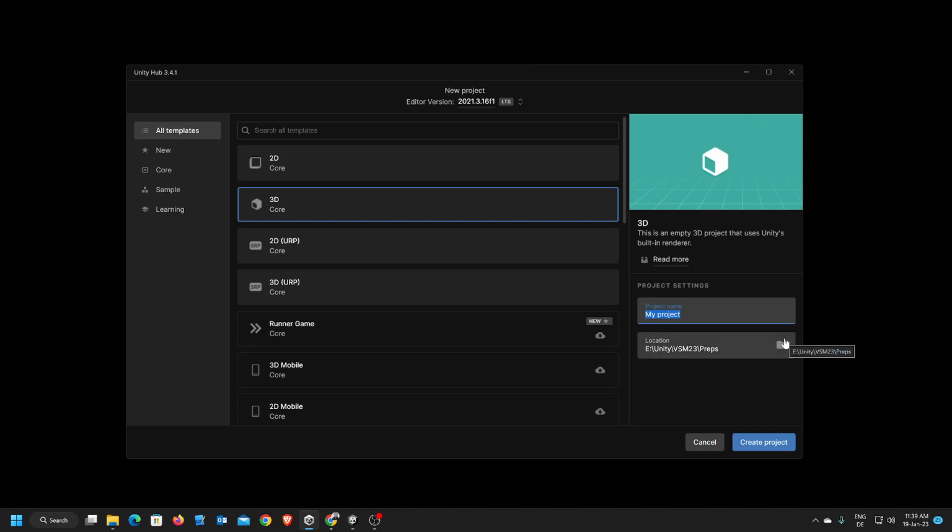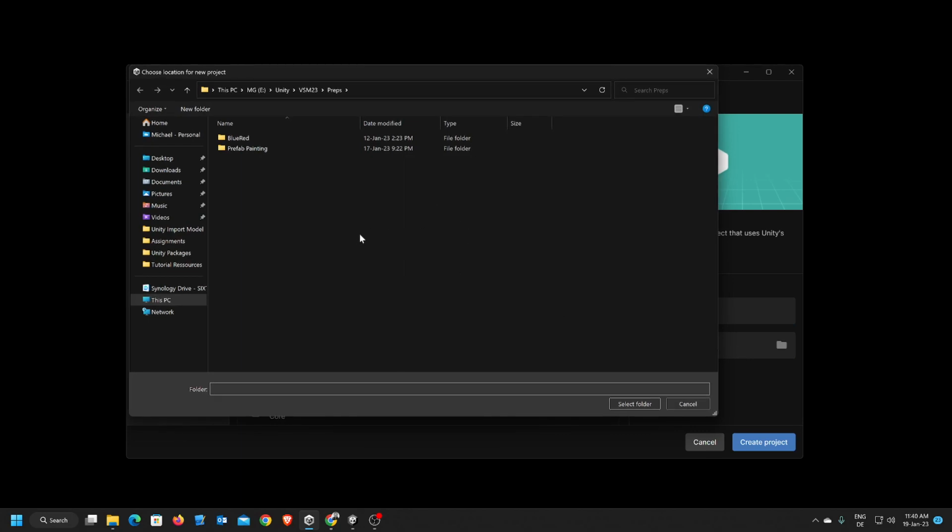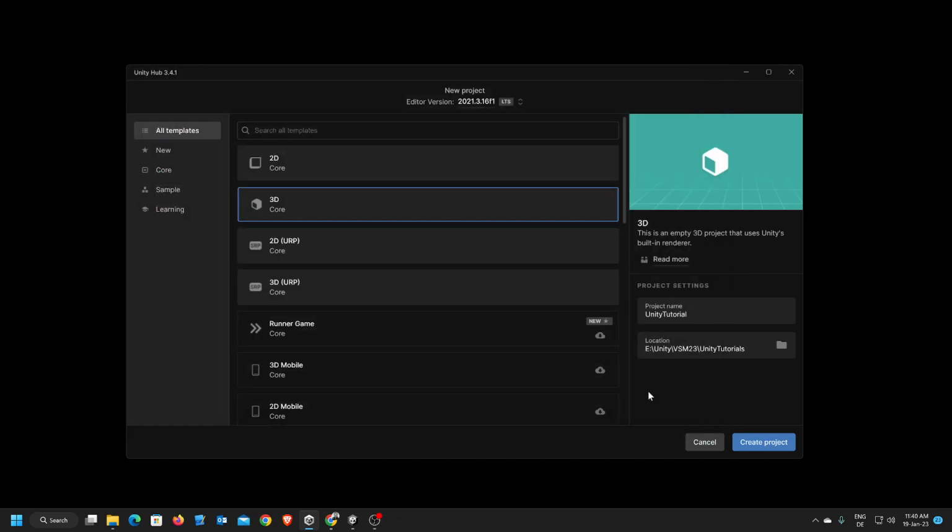We call it Unity Tutorial. You can give it any name. You can also select a folder location. Also make a new folder. Select that on your hard drive.